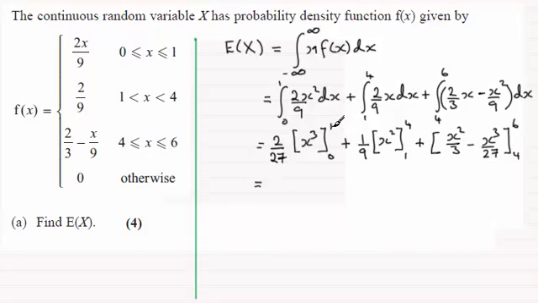Next up, if I just substitute our limits in, when X is 1 here, you're just going to get 1, take away when X is 0, that's 0, so you're just going to have 2 27ths. Similarly for the next one, we've got 4 squared which is 16, minus the 1, which is going to be 15, so we're just going to get 15 ninths there.